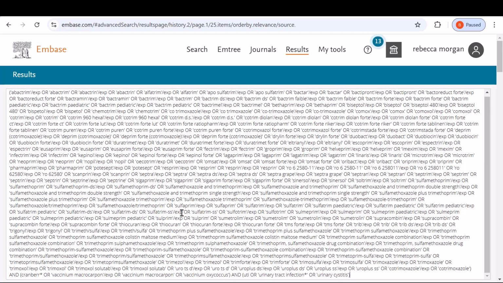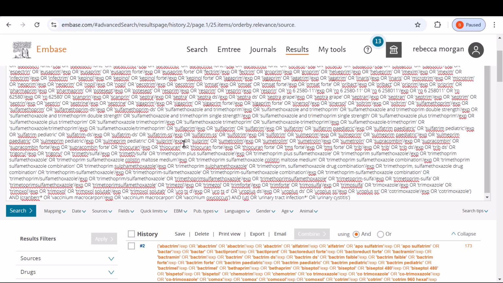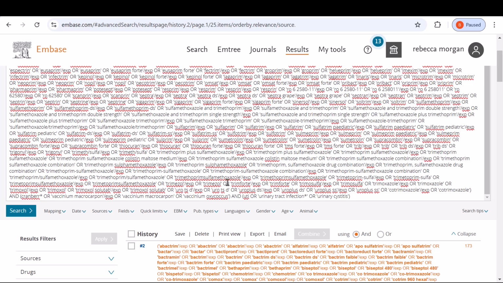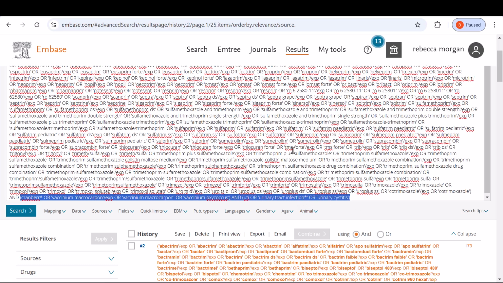And what it ends up with is this absolutely insanely massive search with everything with Bactrim. And at the very end, you can see it says, AND cranberry, AND UTI, urinary tract infection, or urinary cystitis.